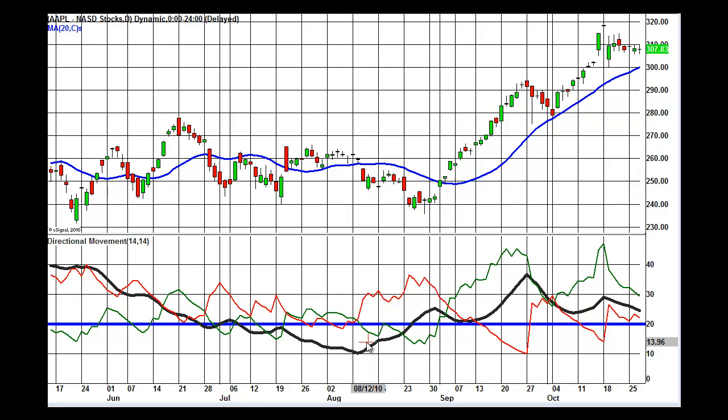Stocks can still go up with a falling ADX. However, keep in mind, the trend may be getting weaker. The ADX indicator doesn't give buy or sell signals. It merely tells you whether the stock is trending or if it's chopping around, which is crucial information when it comes to trading. If you know what direction the stock is moving in, you've solved a big piece of the puzzle and created a high probability trade for yourself.